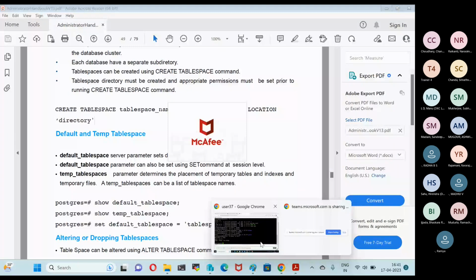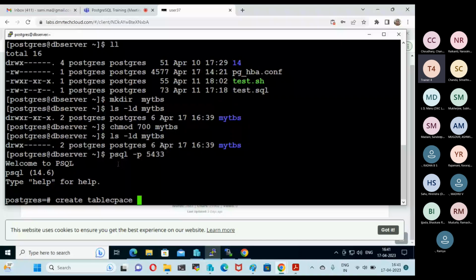So I'm saying create tablespace my TS. Then location. Right now I am logged in as the Postgres user, so I am avoiding the owner clause.